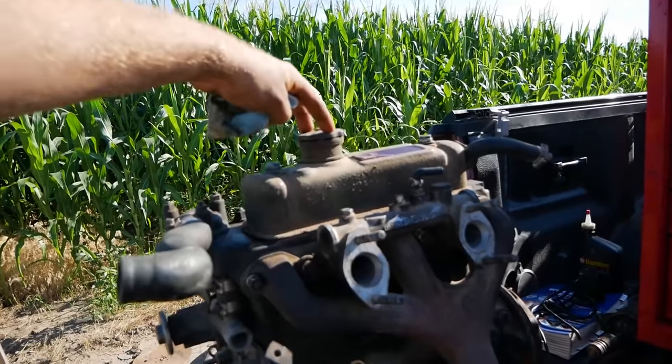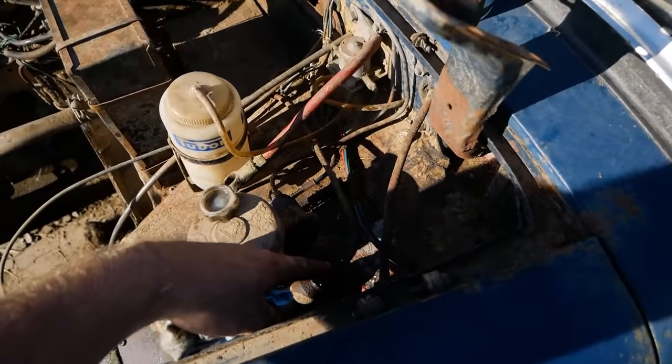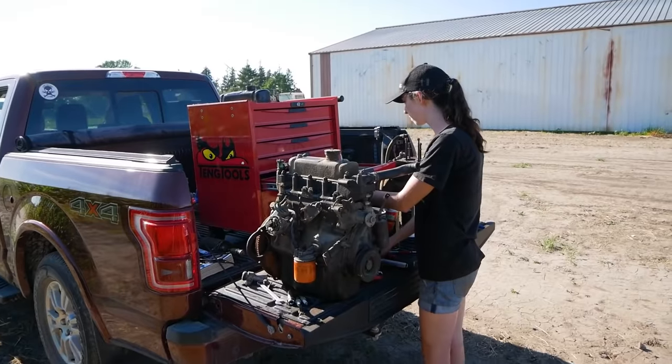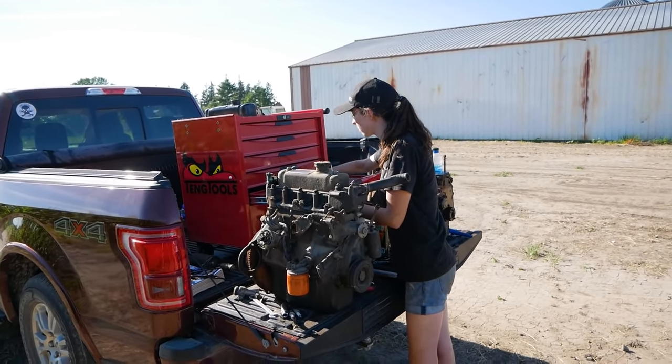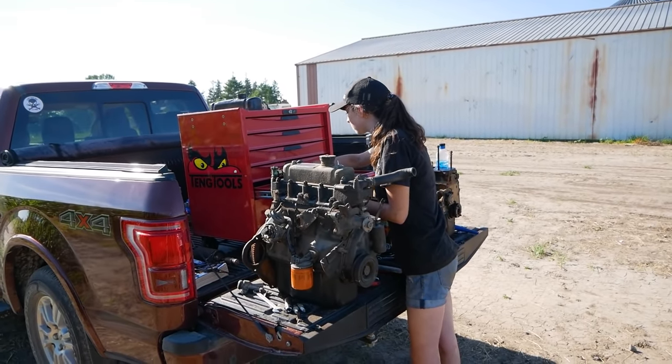Well, at this point, we've hit a standstill for the night, and I think we're going to call it a day here and come back tomorrow. I need a valve cover gasket. I don't have a valve cover gasket. I need to get this fitting off, hopefully without shearing it. It's trying to twist the hose off. I don't have a torch to heat it up. We got a few more things to do at home tonight, so I think we're just going to call it a bit of an early day and head back and seal up that valve cover and come back and drop that sucker in tomorrow.